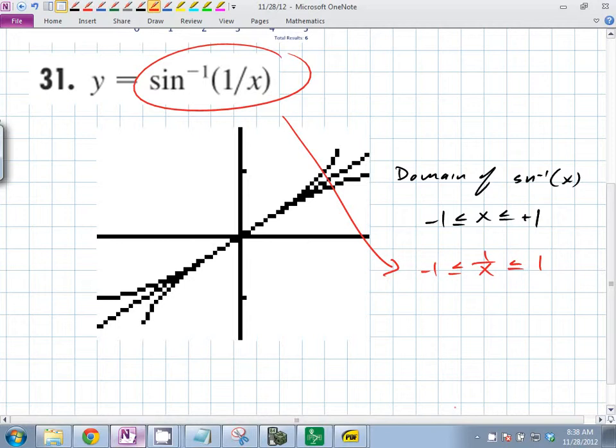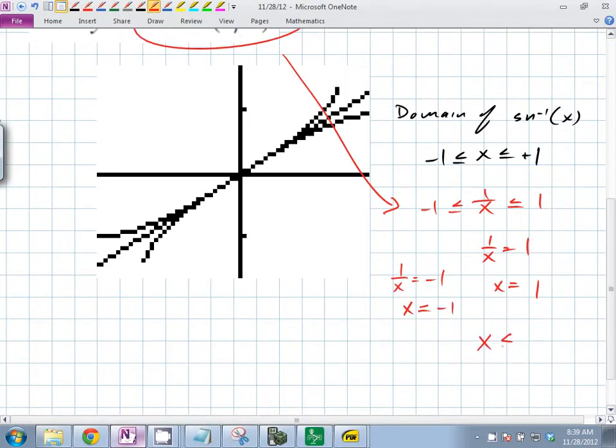We need to find a domain, right? Multiply by x squared. Do we want to multiply by x squared? Well, we want to find the domain. We want to find out what x should be. Right now we know what 1 over x should be. Might you be tempted to write x should therefore be between 1 and... But is that true? No.